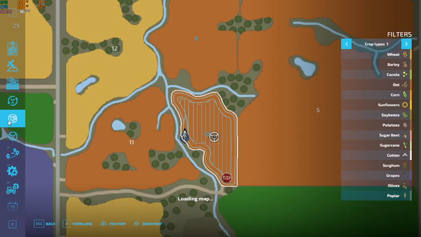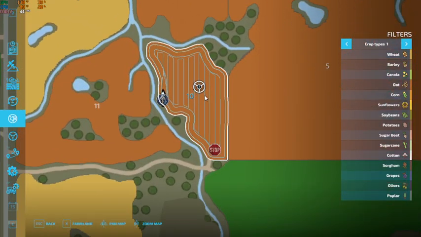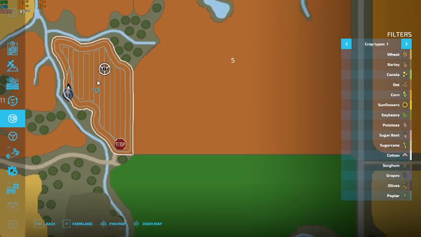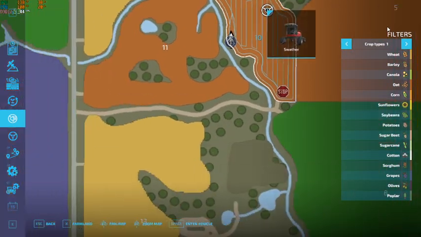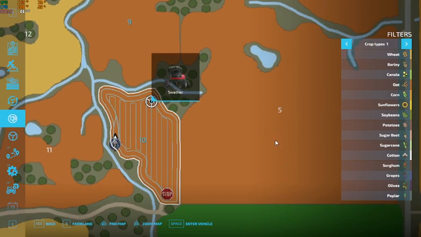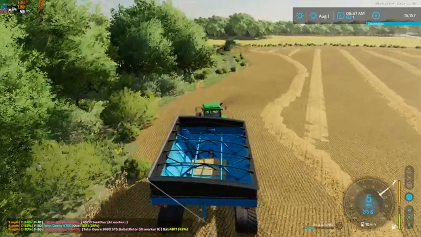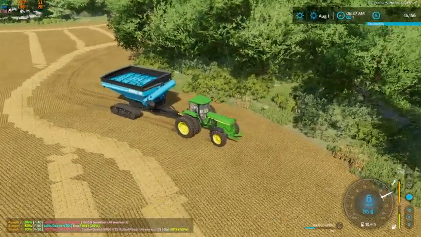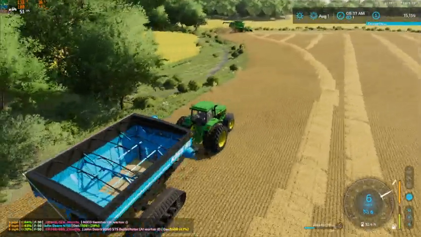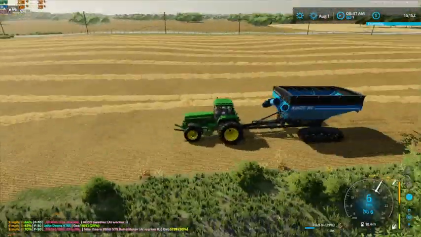And our swather's got about 3 minutes left on him. Yeah, he's got three more passes. And then we can jump on over there to field nine. Except we gotta go all the way around with that. Unless we can sneak through the neighbor's field. I'm not sure if the neighbor's combined yet or not. It didn't look like it, so I don't think they were in the field getting ready, so we may end up having to wait.